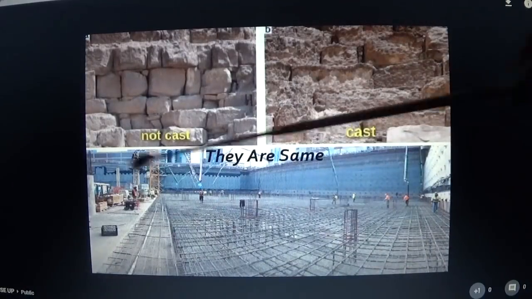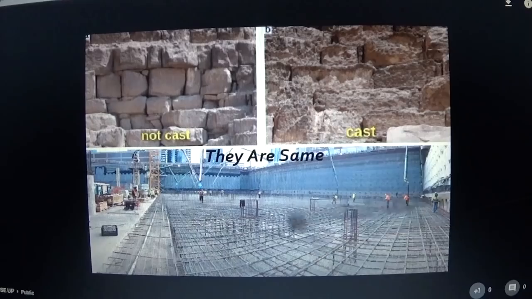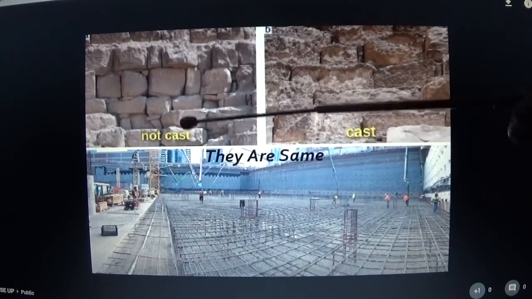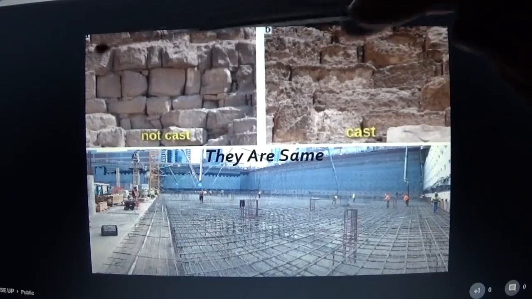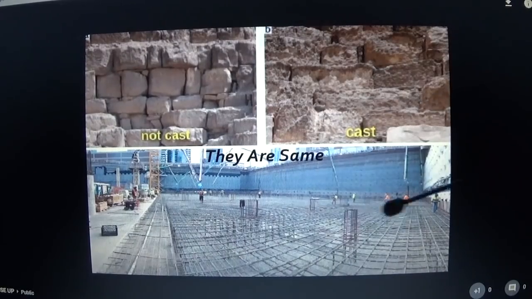This is an image I found, this top section, I put this in later. It says no cast and cast, so they're making out that this is limestone cut blocks from a quarry and that this is concrete, right? They're the exact same. It's just that these blocks might be on a certain side of the pyramid which receives more heat, or got hit by a flood or something like that.